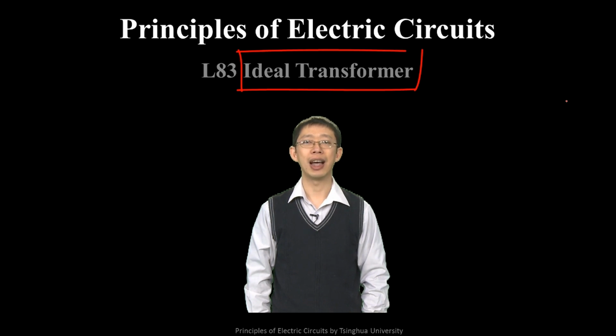We introduced the actual circuit device, that is air core transformer, by using the concept of mutual inductance in lecture 81. In lecture 2, based on the simplification of the air core transformer, we presented the unity coupled transformer. In this lecture, we will further simplify the circuit and put forward a basic element, that is the ideal transformer. The ideal transformer is a 4-terminal element which has 2 voltages and 2 currents.